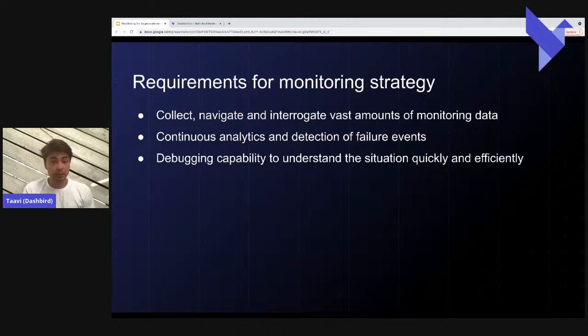The other part is basically analyzing and detecting events that the programmer should know about, and having an automated way of surfacing issues across the system. The third one is the capability to understand situations, basically the mean time to resolution phase. So if you have a failure, what's the root cause, what happened, was there a deploy, who's affected, and understanding that quickly and efficiently, and coming up with a solution. So those really are the requirements for most of the companies we work with.